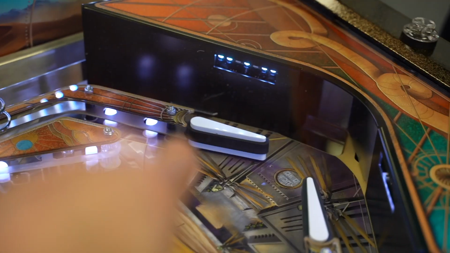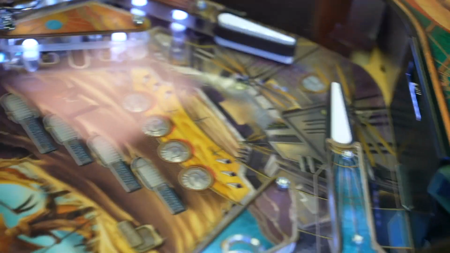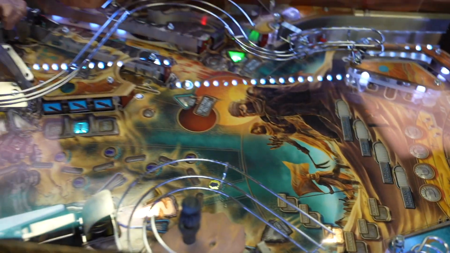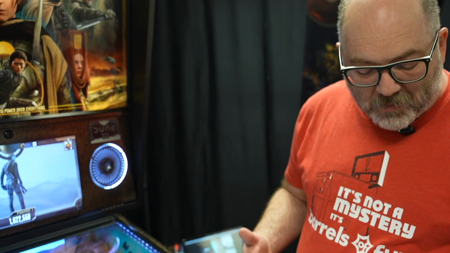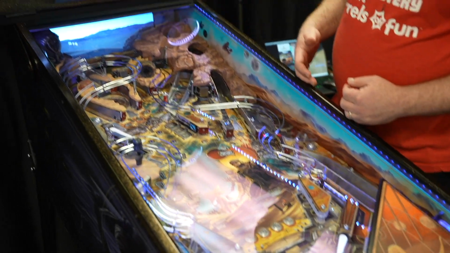I've noticed it also corresponds with the apron lights as well. Yep, the apron lights and the lighting on the side of the cabinet, that's standard with this game. Everything you see is standard. There's no add-ons you have to buy to get the experience you have here. We and Legendary Pictures want to make sure that everyone who gets to play this game gets the full experience of enjoying this entire game.